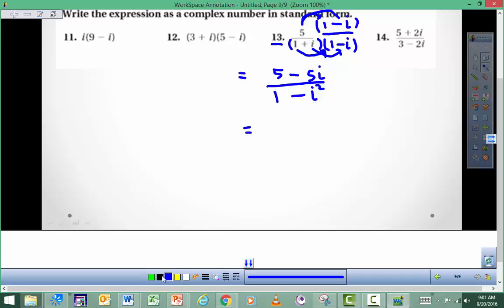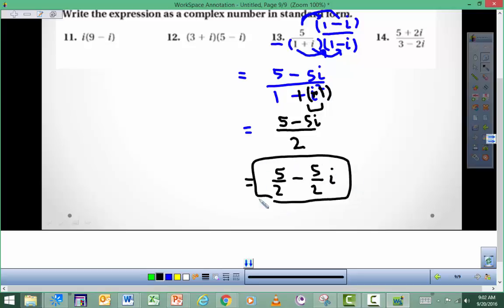Now then, i squared is really the same thing as negative 1. So if I think of this as a negative 1 here, okay, then a negative times a negative is actually a positive. So this actually becomes a plus 1, okay, and so you get 1 plus 1, which is 2 down here, and so then you end up with 5 minus 5i. Now, the only problem with this setup right here is that it's not in standard form. So to write it in standard form, you just separate the two fractions with the common denominator here. So you get 5 halves minus 5 halves i.